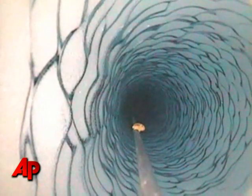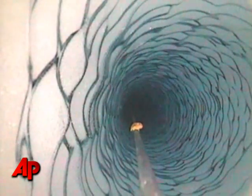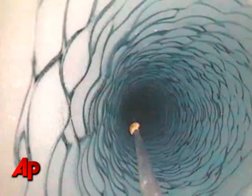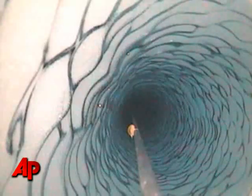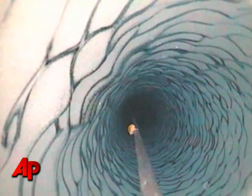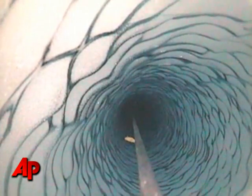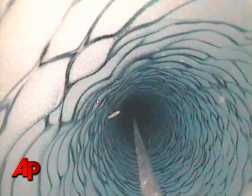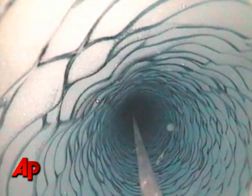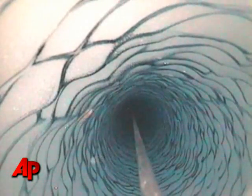And we were all huddled around the monitor, just fascinated with what we were seeing at the bottom of our hole. When I showed this to a marine biologist, she was quite surprised because we are a long way from the open ocean — about 20 miles. And this is a higher life form; this is pretty far up the food chain. And if it's swimming around, that means that there's quite a lot of life at this location.